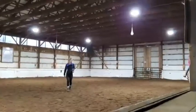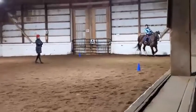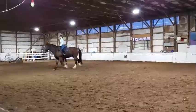Willie was really amazing for my riding, as I said before. He forced me to work hard and learn how to use my legs. I had a couple really good canters on him, like this one that you're seeing here. This is in my intro. Probably the best canter I had on him.